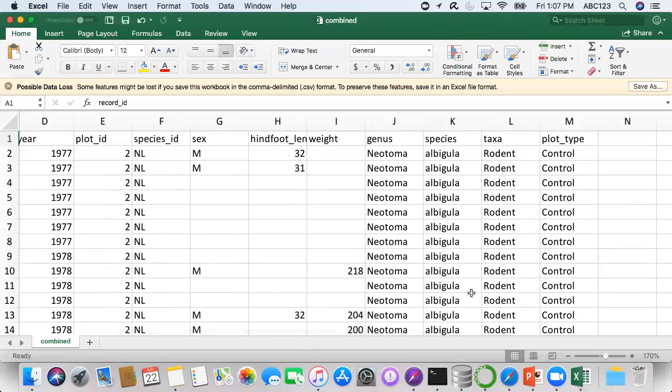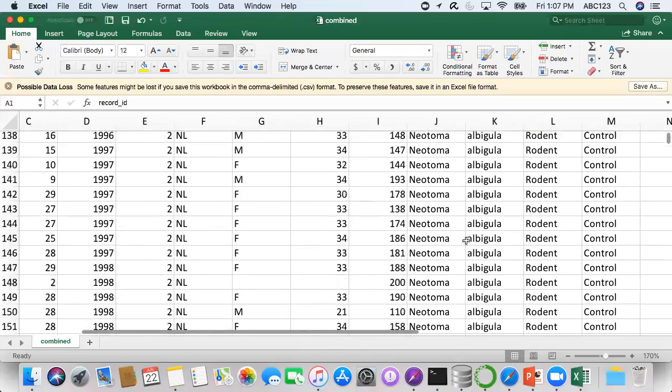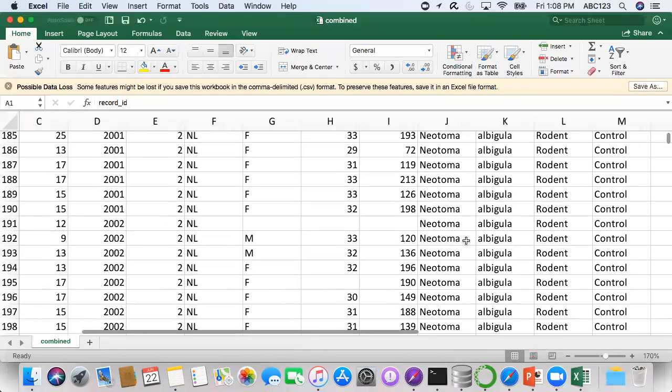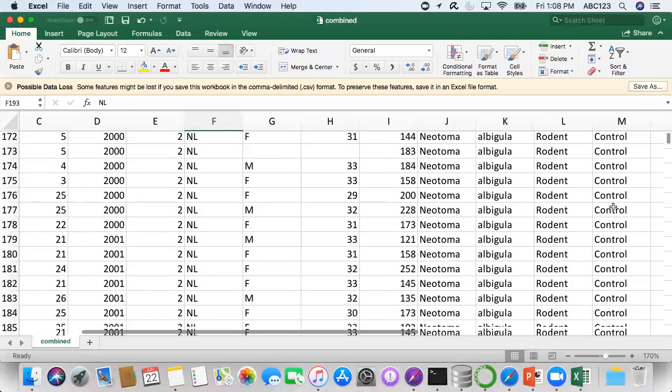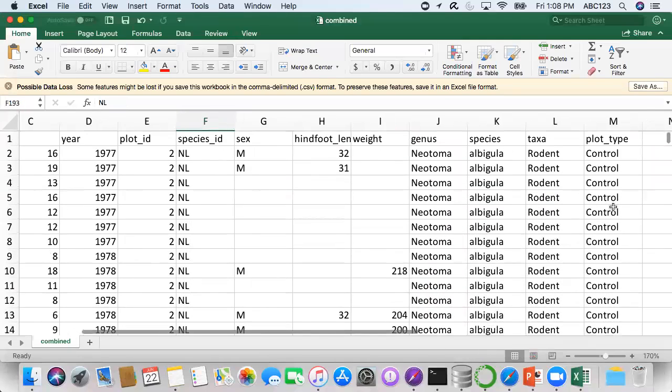So now you also have additional columns of genus, species, and taxa that are originally from our species.csv. If you go down, you see many of the same values because they all refer to the same species ID, NL. The last column, plot type, is actually part of plots.csv, and it describes the plot ID that we have here.